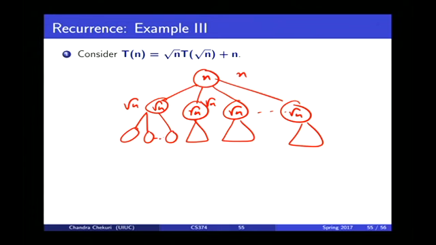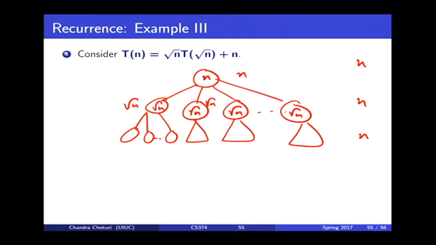What is the work we do at this level? It is n. Can we add up all the work at this level? How many children are there? Square root n. How much work do they do? Square root n each. Total work here is n, and then you can guess the pattern. The next level will also be n. Now what is the total work? How many levels are there? We just figured out that the depth of the recursion is log n. Why? Because if you go down as square root n, the depth is log n.